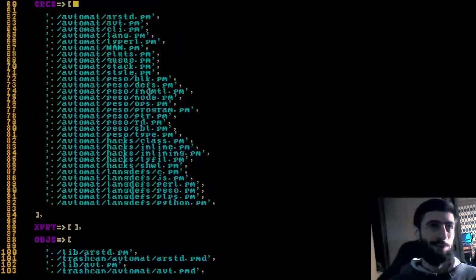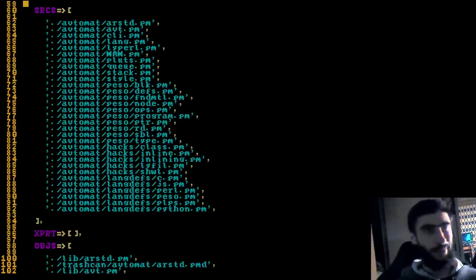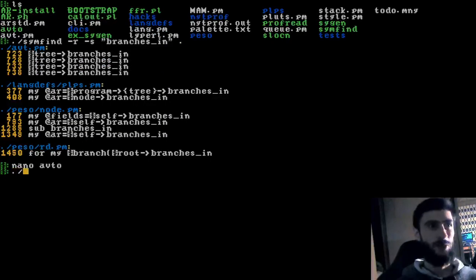If I modify one module and there's a bunch of modules that depend on those, I want those to be updated as well, because otherwise you always have very weird bugs that you don't know where they're coming from, because things are not updated properly, and that's always quite annoying. So yeah, okay, so let's just run that.